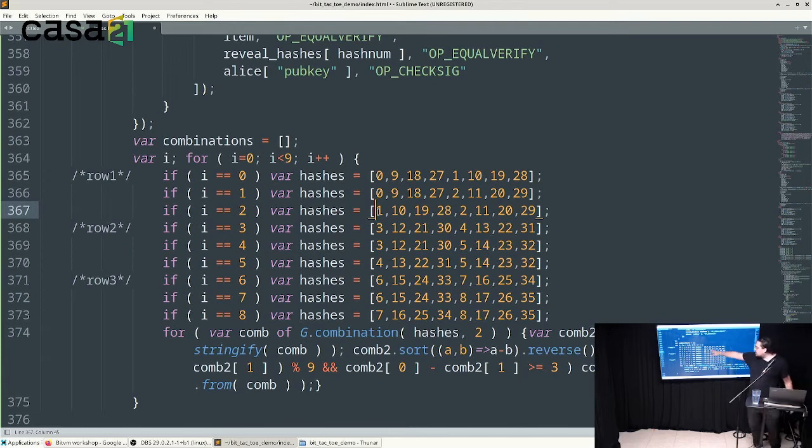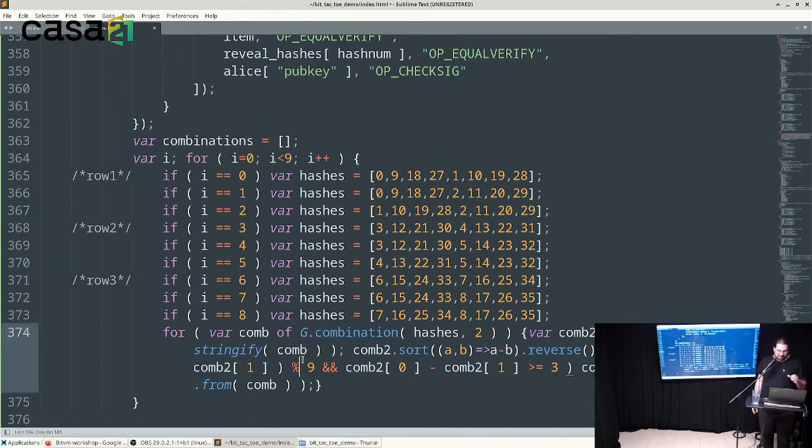So for each of these things, we get not only 0 and 1, but also every offset, because she might have gotten them on a subsequent turn. So this square 9, preimage 9, is equivalent to preimage 0, but on her second turn, right? Preimage 18 is equivalent to preimage 0, but for her third turn and her fourth turn. So she can reveal any combination of these things.